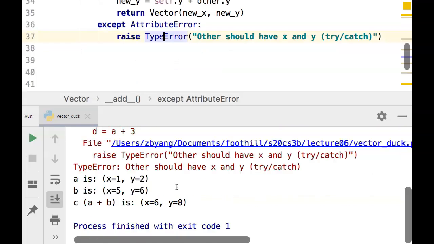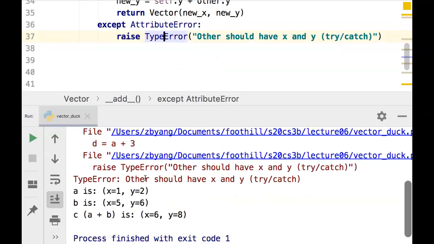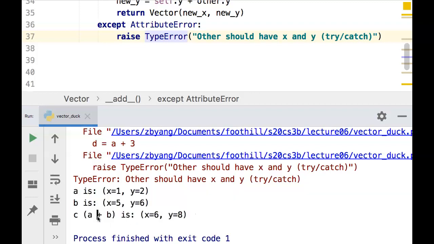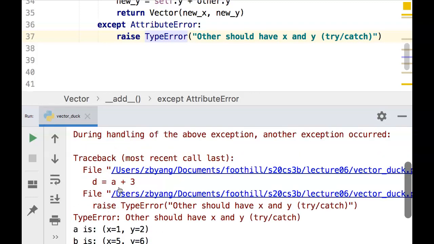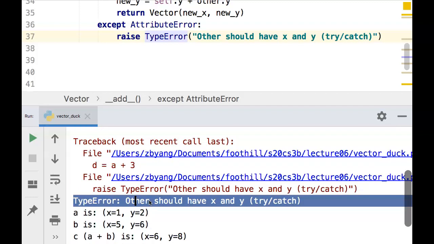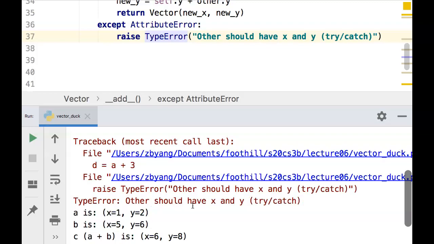If we run this, again this code would be good as far as a plus b goes, since both of them are vectors, but when it gets to a plus 3, it would complain that the other should have x and y.